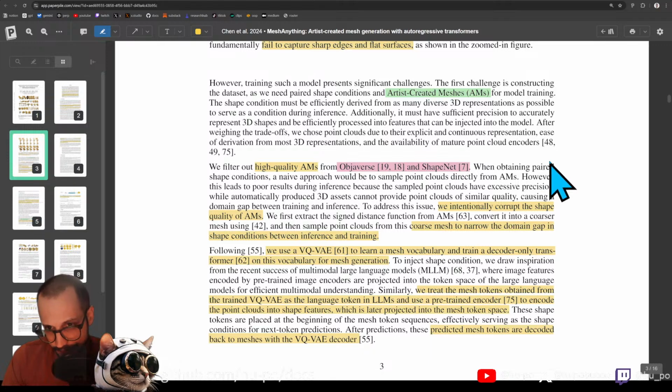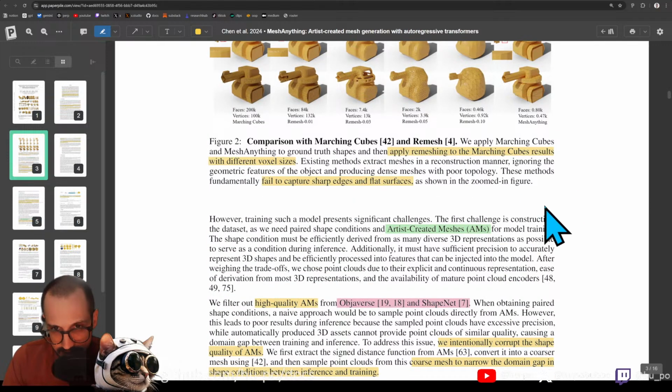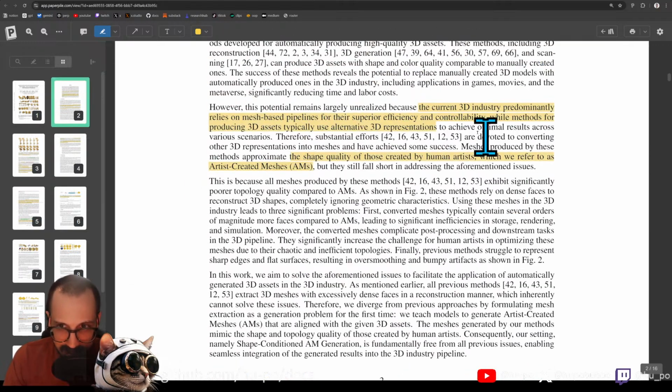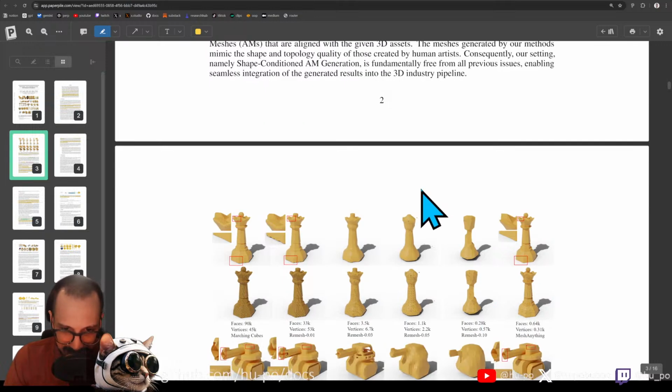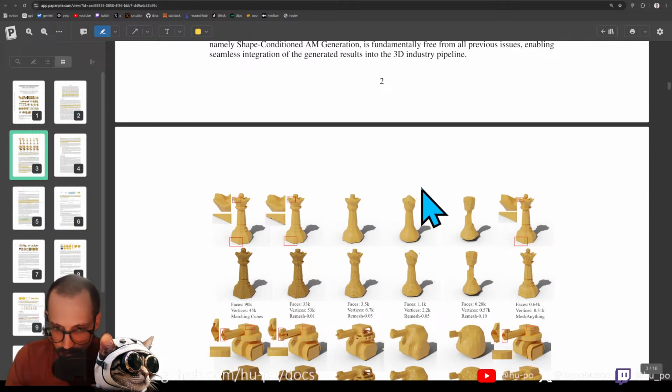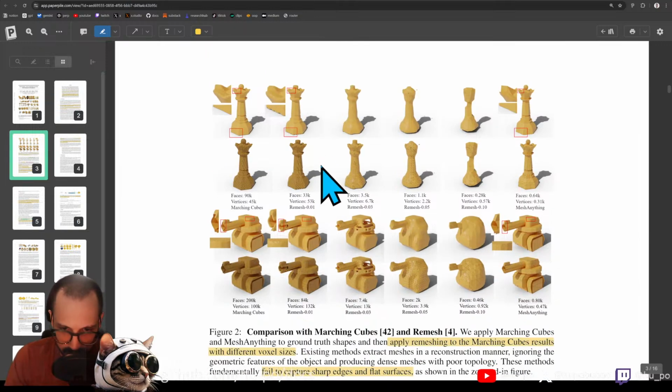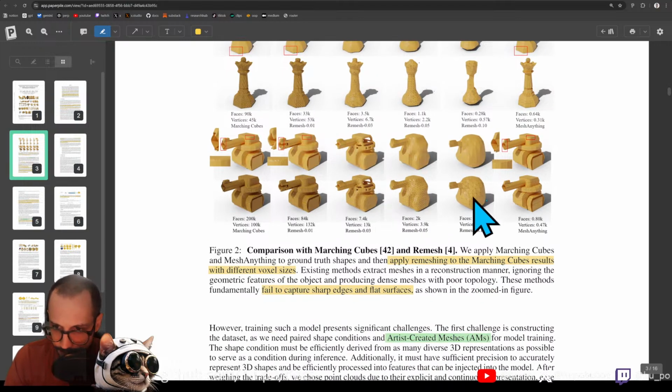So there still is a disconnect here where all these techniques that we're coming up with create very nice NeRFs, but then once you turn them into a mesh, they look bad, and now you're trying to use this bad mesh inside your Unity game, and it's just not that great. So if we could create a mesh that has the good topology like human-created meshes, then we can just use those directly in the game without having to remesh or retopologize or do any kind of stuff on top of that.